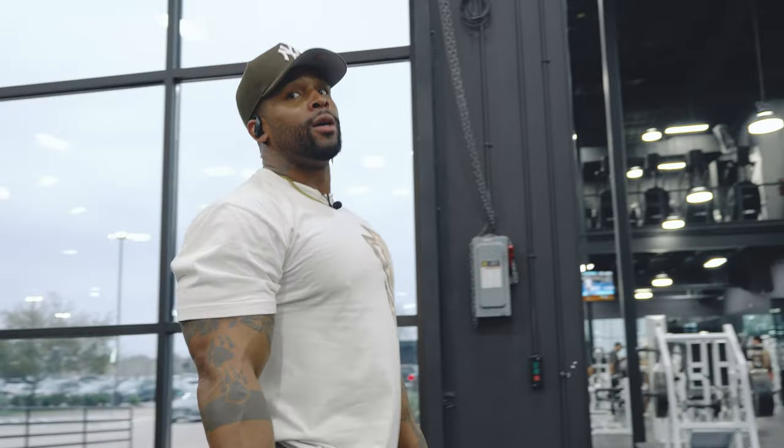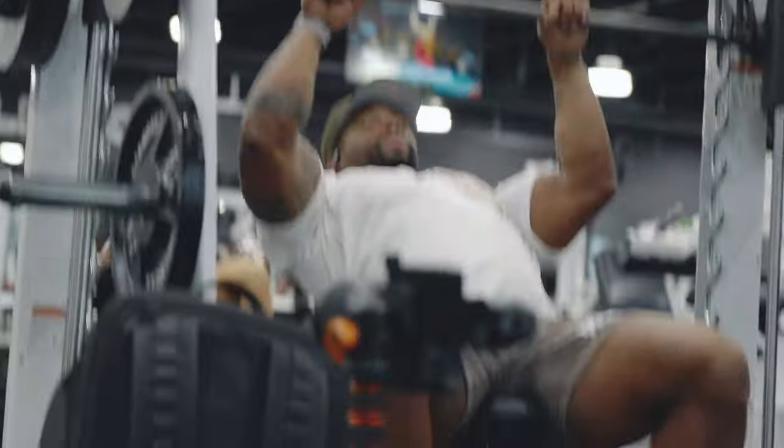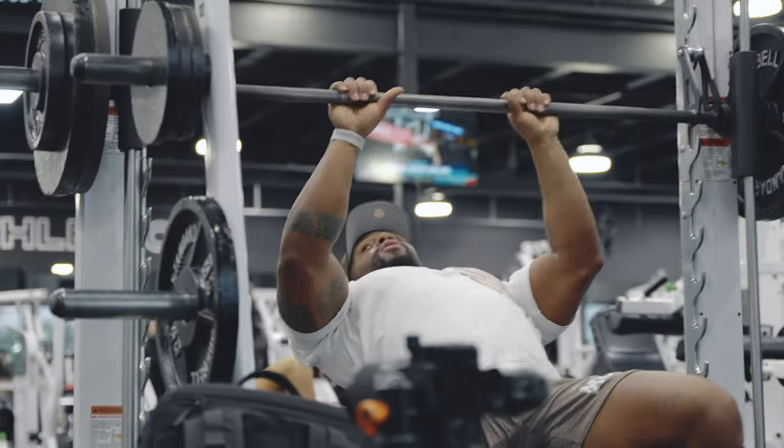That's what it's supposed to look like. I need to be worried about my next set. That's how it should be. Like, damn, can I get that 8th rep next, or do I need to go down? I probably need to go down more. I went down for this one.